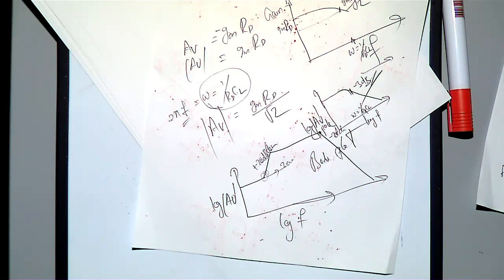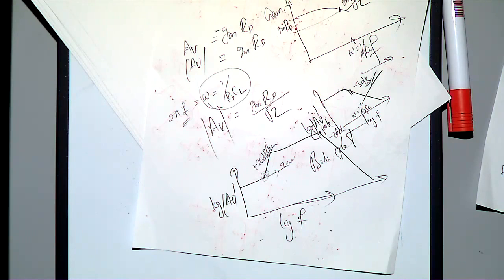Then when you take the logarithmic scale, this minus 3 dB roll off is 20 dB per decade when you plot it. So is this a pole or a zero? Pole. Okay, I'm happy that you are not sleepy. How many poles does this circuit have? Only one pole here.